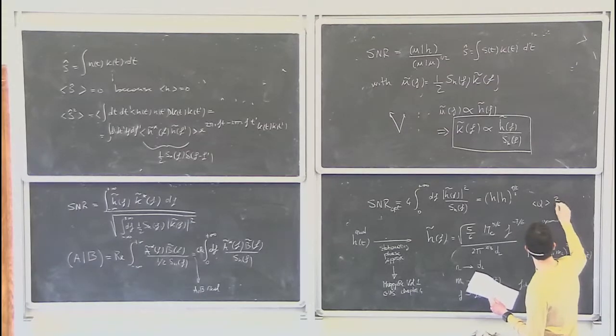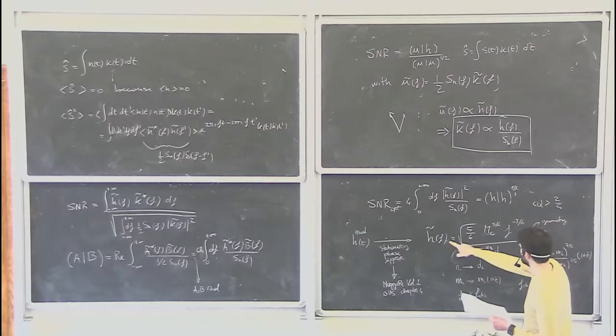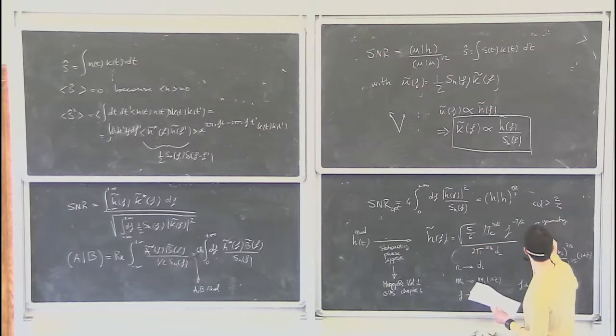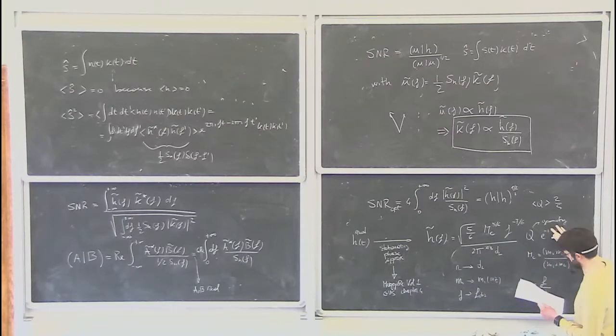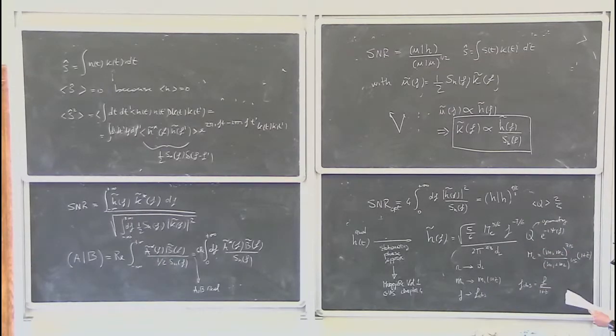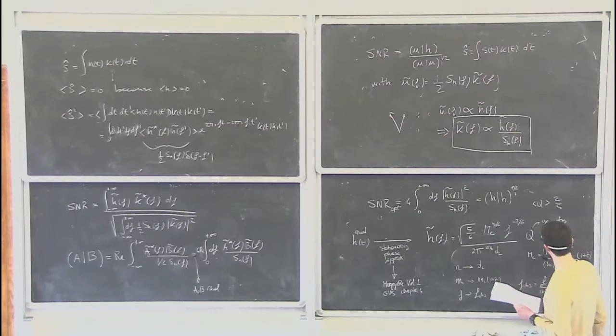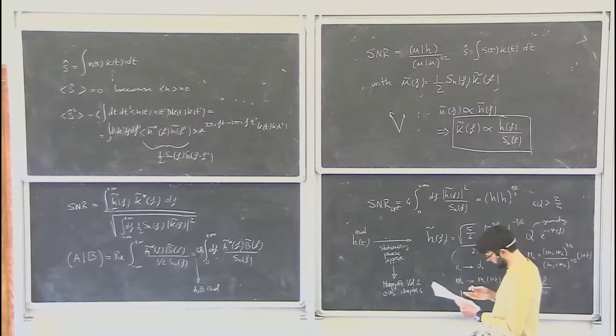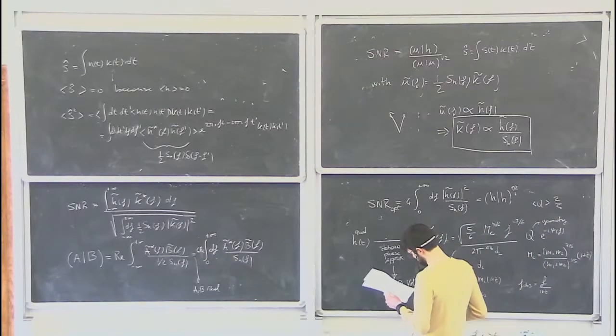Yes, 2/5. And of course, this h of f also has a phase. It's not simply a real number, but it has an e to the i psi, let me call it. And psi will also be a function of frequency in general. And well, if you're interested in the explicit form of this phase, I can point you to where to find it. In fact, I can give you all these expressions in PDF form if you'd like.